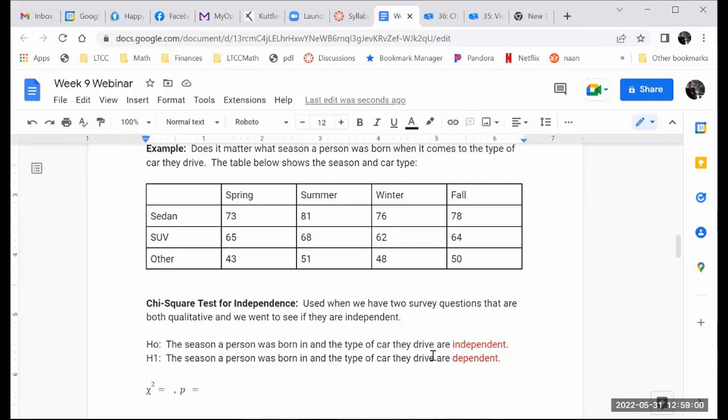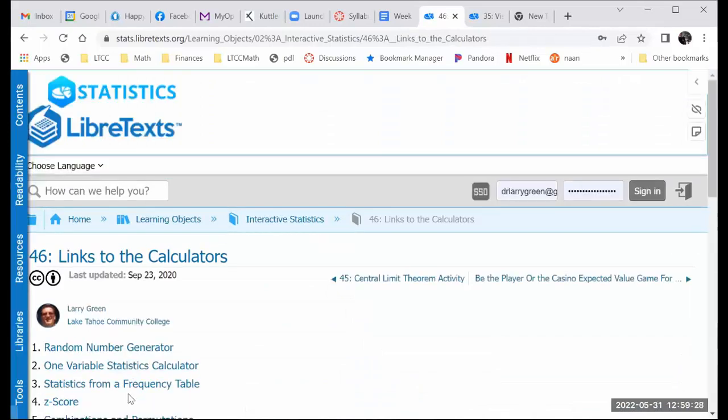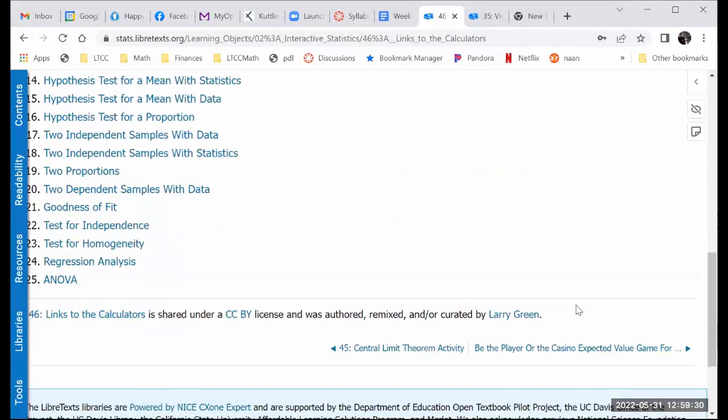Okay. So again, what I'm not telling you at all is why the chi-squared is the right shape of distribution to use. The math is way too hard for that. But can you trust me? Yes. So we're going to use the chi-squared distribution, and we're going to go to the calculator. Let's go back to the calculator menu. My guess is you should all have no problem telling me which test to use, which number. 22. Yep, 22. Again, I tried to do this in order. So, test for independence.